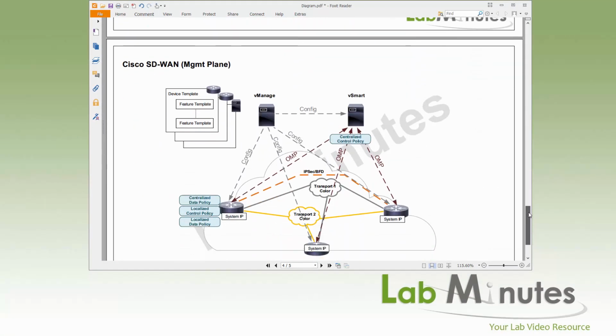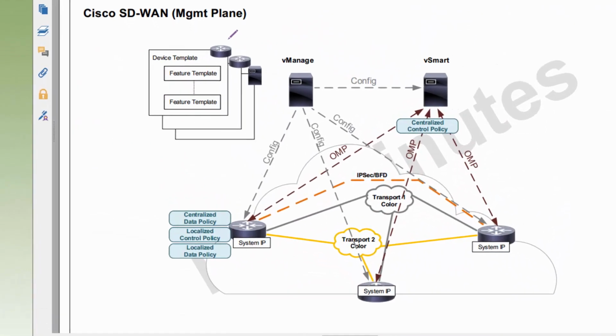And last but not least, we have the management plane. One of the biggest benefits of Cisco SD-WAN is the centralized management. So vManage is used to perform all of the configuration, and it will push them out to the controllers, right? Not just the WAN edge, right? But obviously it's also pushed out to the WAN edge. vManage can be used to configure the controllers as well, including itself.